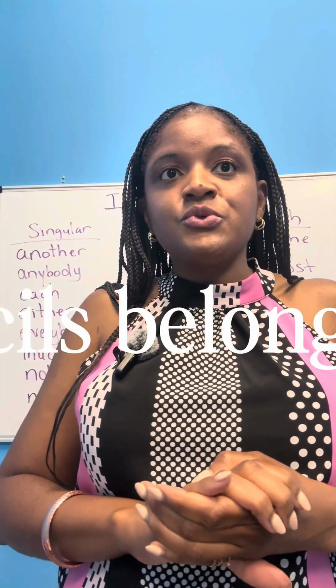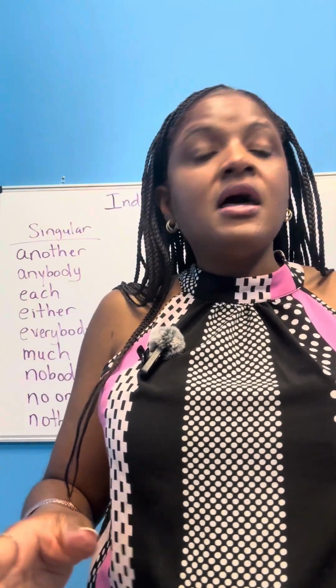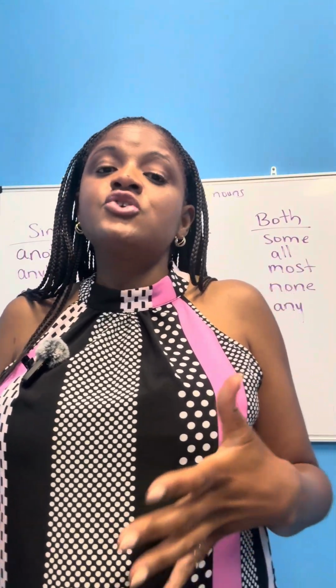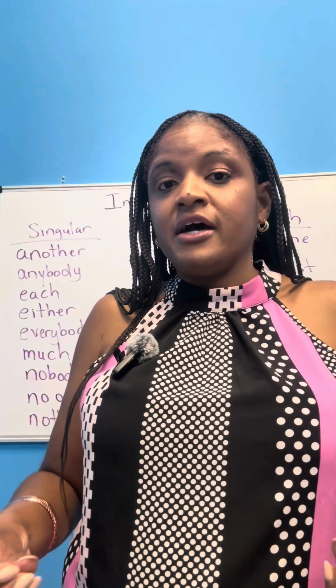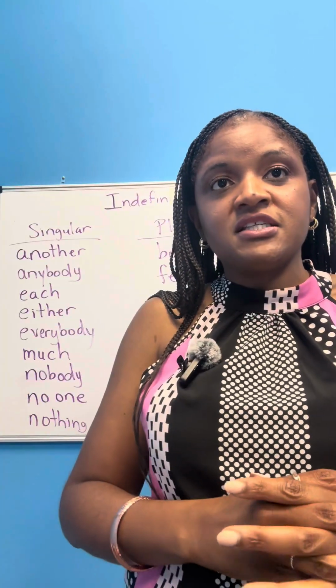All right, here's another one. "All of these pencils belong to the teacher." So in this sentence, all can be both. So then you do look at the noun, where you have pencils. Pencils is a plural noun. So then we're going to use belong, which is the plural verb in the present tense.